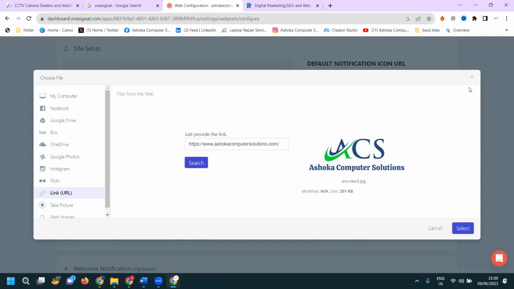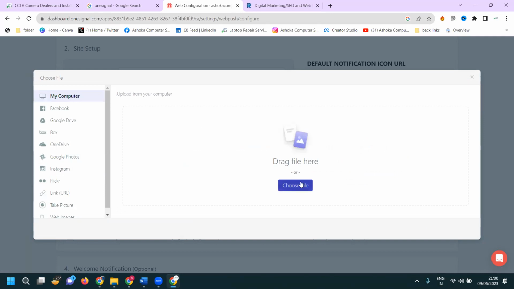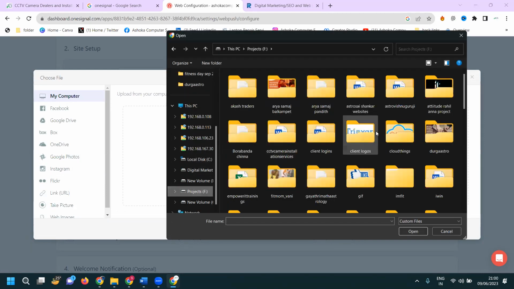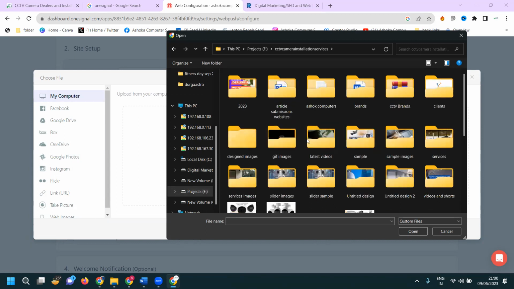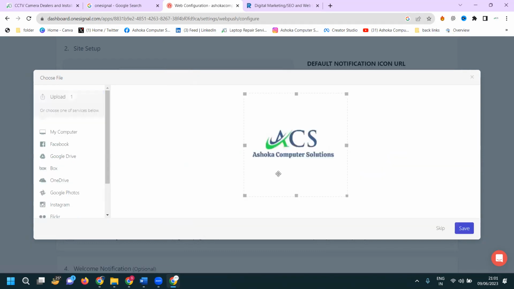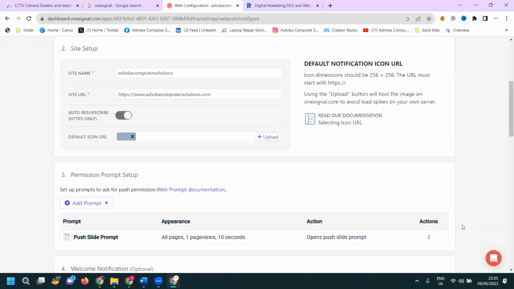It's too long, so we can call it dismiss. So what can we go for? Choose file. Where exactly is your file? We can save your file there. I can go to this particular place and add your logo. If it is too large, what can we do? I think we can do this. The logo is too large.